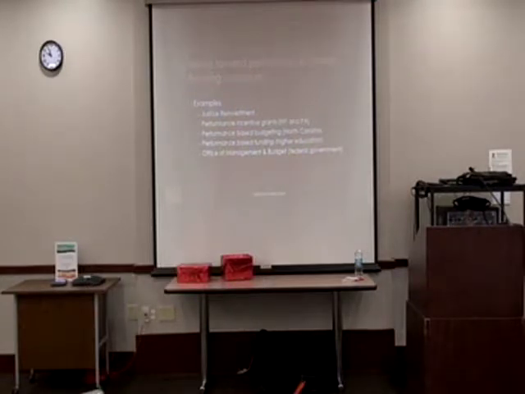Performance-based budgeting in North Carolina. Their state budgets are based on performance. Performance-based funding for higher education, incentive funding. You get more money when you achieve your outcomes. And finally, the federal government also has requirements around performance and identification of research to back the budget request. This is not a new concept. What we've not done a very good job with is putting all the pieces together, which is what today is all about.